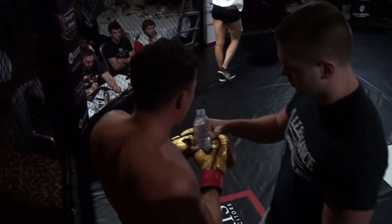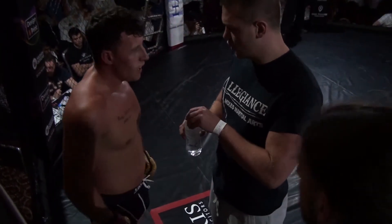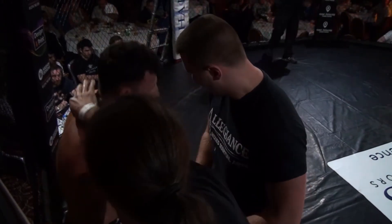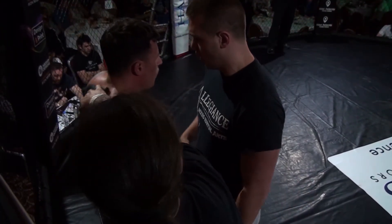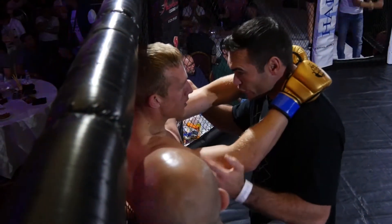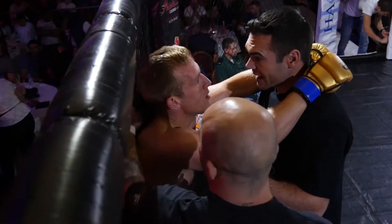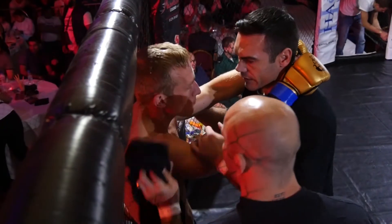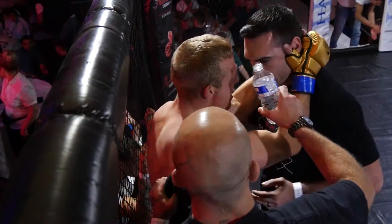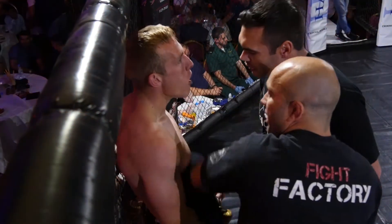Kept Shane Crampton up against the cage for the majority of the first round. It's hard to put that round any other way than Louis James having it. I'd like to say that Shane was active though — he was constantly trying to improve his position. He was not passive in there at any point, but just didn't really have the room to work or any sort of space really. It'll be interesting to see if he does go to the ground again — whether Shane, if he is on the bottom, could be more aggressive from the bottom. I think there was a bit more space, we'd have seen more from him. He was controlled from the get-go there by Louis in that first round.